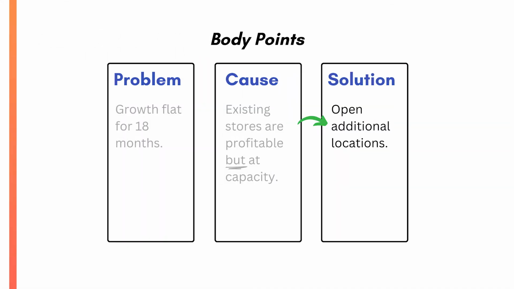You may also want to talk about the causes of the problem so the specific solution you're about to recommend comes across as a good fit for the problem you've explained. For example, adding new store locations is a much more costly proposal for growth when compared to increasing sales at existing locations. But when I explain in my point about the causes that our existing locations are already at full capacity, then adding new store locations becomes a solution that is seen as a tighter fit between the actual problem we have and the solution we're recommending. That's why I sometimes recommend adding a point about the causes.